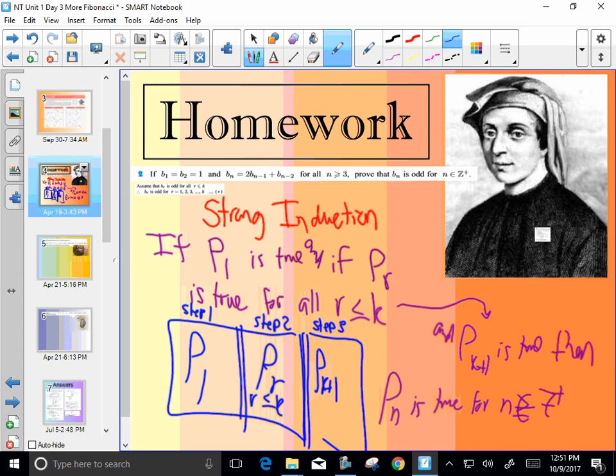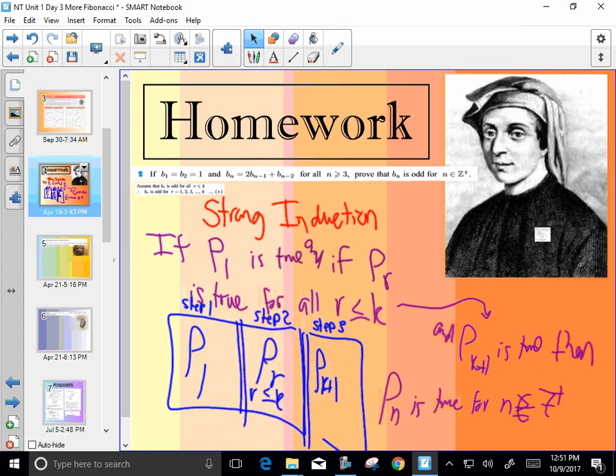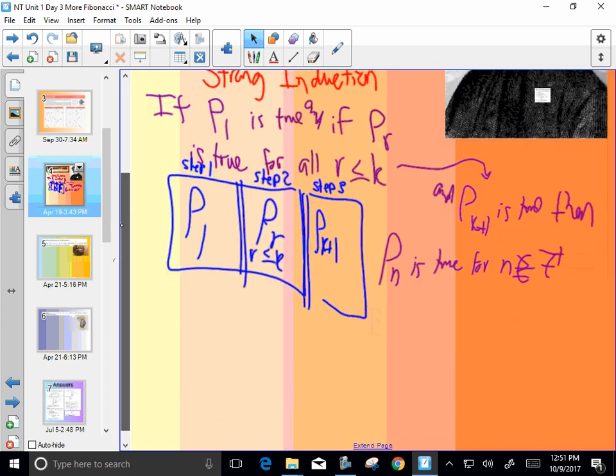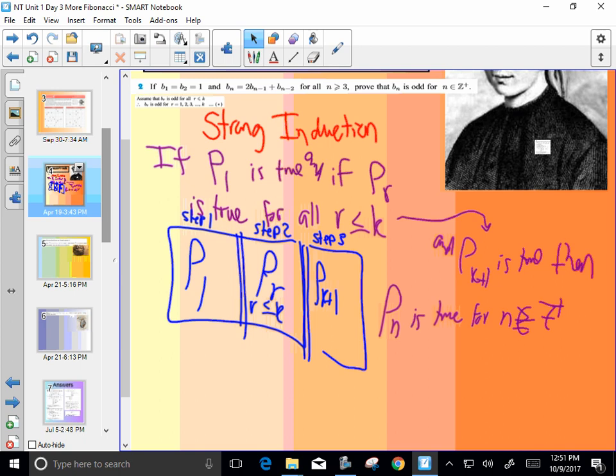So it's P of 1 is true, P of R is true when R is less than or equal to K, and then P of K plus 1 is true. Here's what we had trouble with third hour, and we're trying to unravel it a little bit. You're okay with proposition 1. We let n equal to 1, but we're trying to let go of the n stages here. We're just calling this proposition 1. This is proposition R, where R is less than or equal to K.